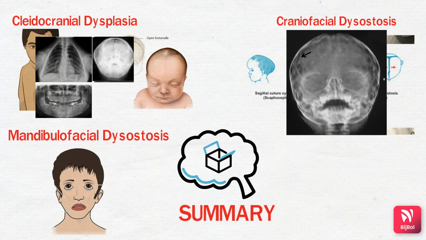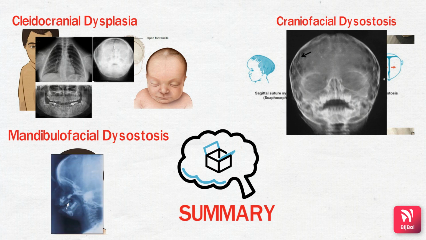Then we have what is called mandibulofacial dysostosis, also called Treacher Collins syndrome or Franceschetti syndrome. The ears are malformed, which are hypoplastic or dysplastic. Eyes, downward inclination of the palpebral fissure. Coloboma presence, that is a notching from the outer third of the lower eyelids. Zygomatic bone underdeveloped. Malar bones not prominent.